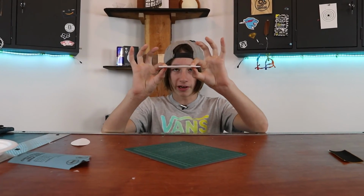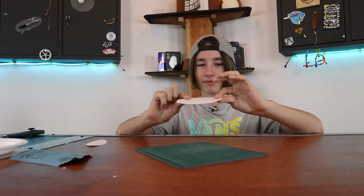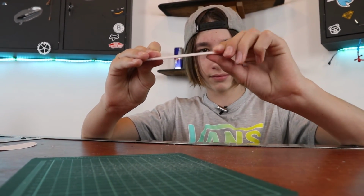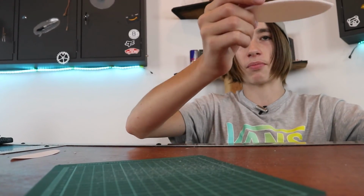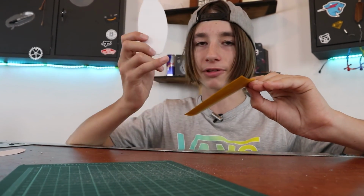So right now our board is completely straight like that, which a proper skimboard actually is pretty straight and it doesn't have too much of a curve to it, but because this is so small scale, any little tiny wave is gonna make it catch under and kind of dive under. So I like to just tip the nose up a bit, just to keep it above the water. Now what this does is with that curve, even if it does dive underwater, it's gonna kind of pop back up. And you are pretty much done the board part, but I am gonna add grip tape and give the grip tape a cool feel to it.